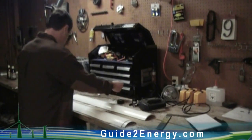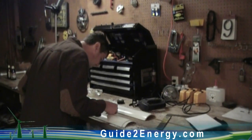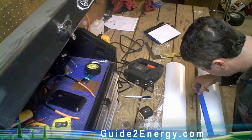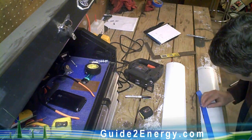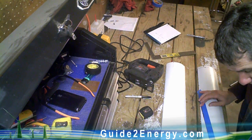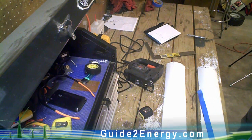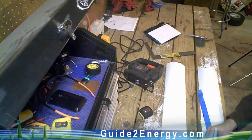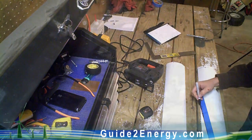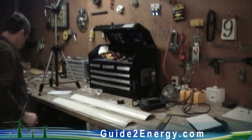Just a couple notes while you're marking these. This long mark — from where we mark the tip to the 12-inch mark up on the leading edge — is kind of hard to get to with a ruler to get a straight line. What I do is put a piece of masking tape or painters tape along that edge, put it down, and then mark on it. It doesn't give you a perfect line but it gets you close. Just run a piece of tape down that line and mark on it. Or use something that bends, like a piece of cardboard, and make your marks.